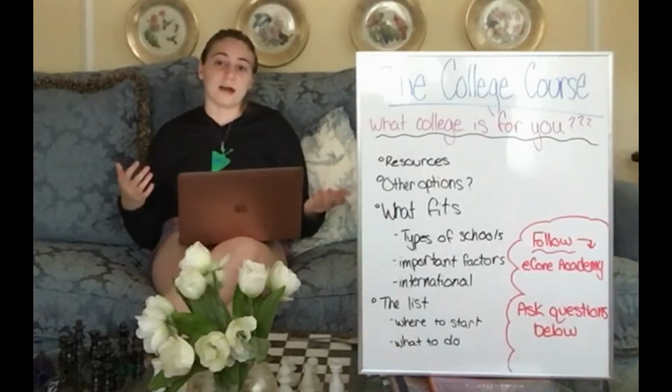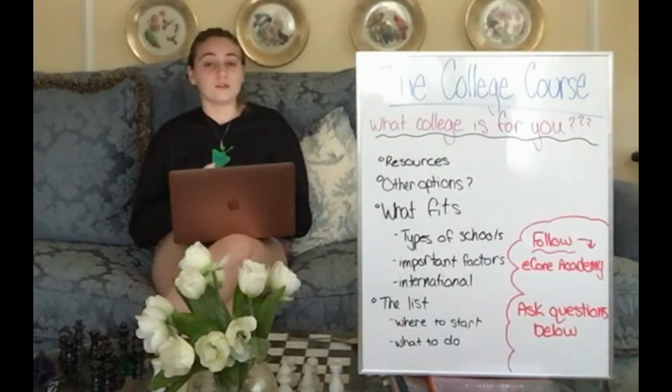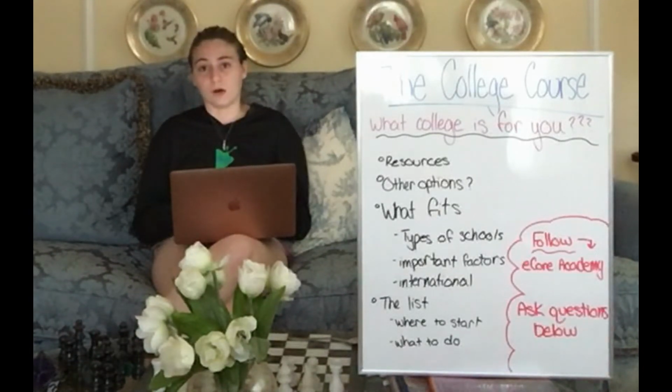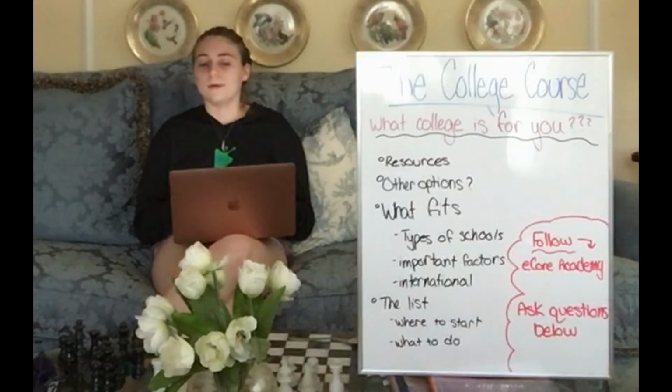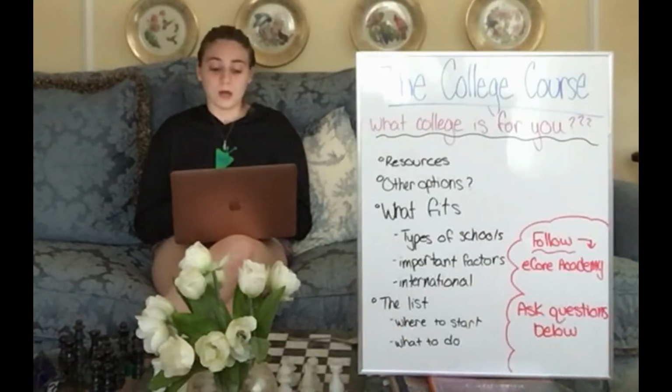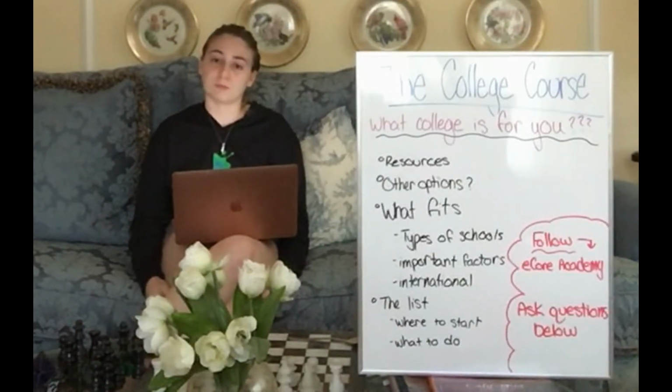So there are some other factors as well. Prestige and current connections. These are 2 that a lot of people will tell you are the most important when deciding which colleges to apply to, but they really genuinely aren't. Unless you have 60 members of your family that have all gone to the same school, do not apply to schools based on where your family members have gone. Unless you love the school, it should be for you. Same with prestige. You can get a good job based on whatever you do and wherever you go. So don't pick a school based off prestige alone.